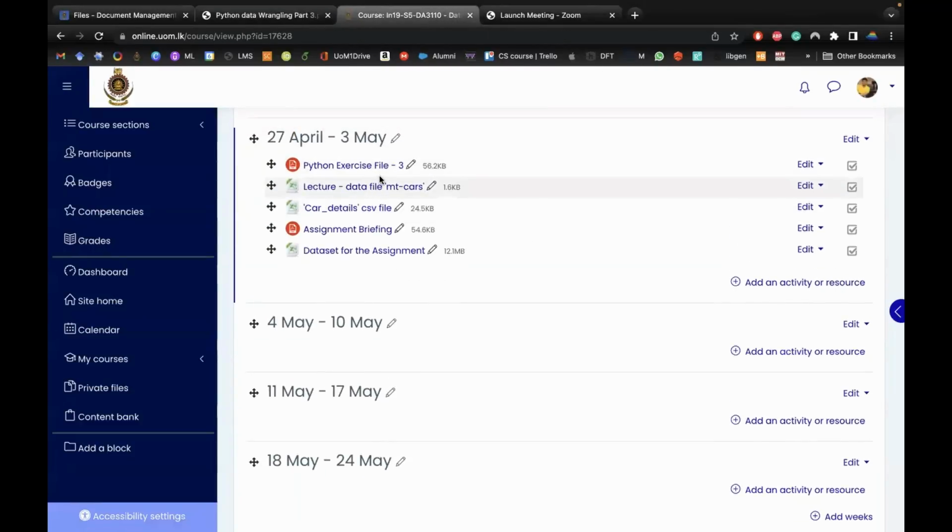I'll upload the result file as well. Just observe it and try doing it as an exercise for car details. So you have a car details CSV file here. Open it and observe what I have said here and try the same exercise on the car details CSV file.